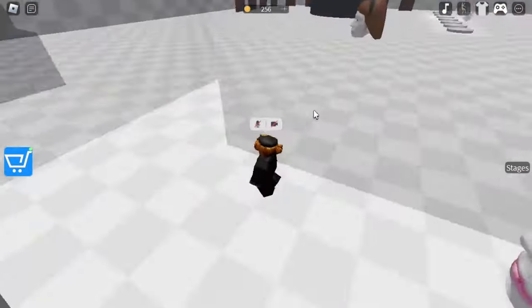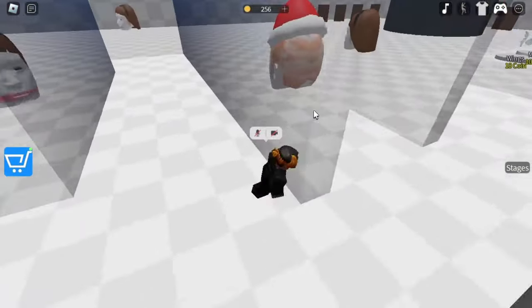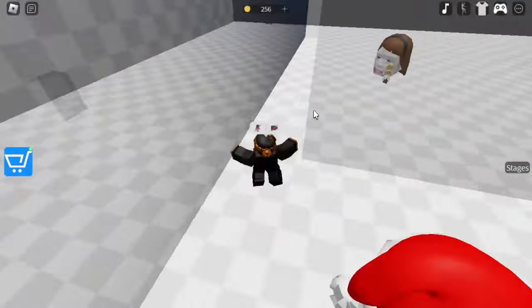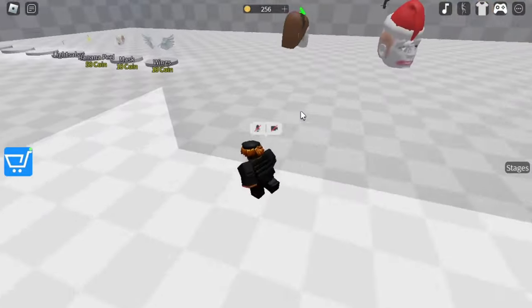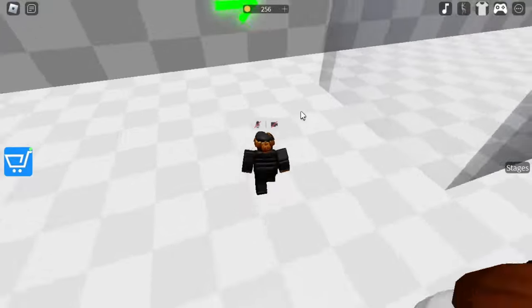Bye! Alright, from here, I kind of don't remember. That's a dead end, I'm pretty sure. Oh, no, this is the dead end. Perfect. Alright, keep that guy out. Go over here. Go over here. He'll try to cut me off. He doesn't.